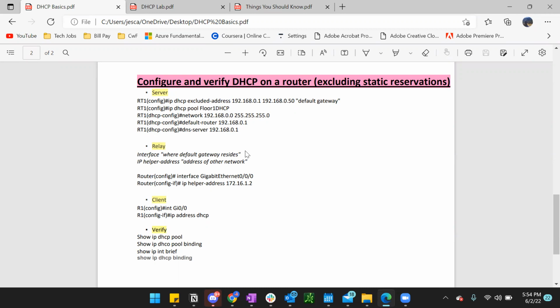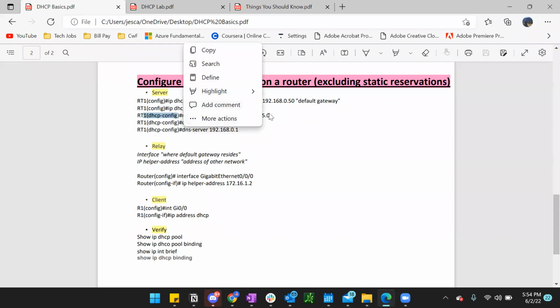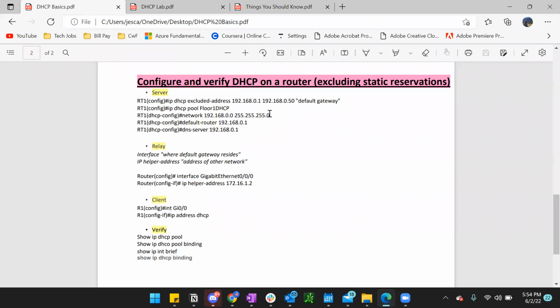Once you put the pool in, you're going to say, this is the network address. Because once you say that it's going to be an ip dhcp pool and you name the pool, as you can see, you go into a DHCP configuration terminal. So now you're actually configuring DHCP. So I want to tell DHCP that this is my network address. Okay. So this is the pool where you can get the IPs from.